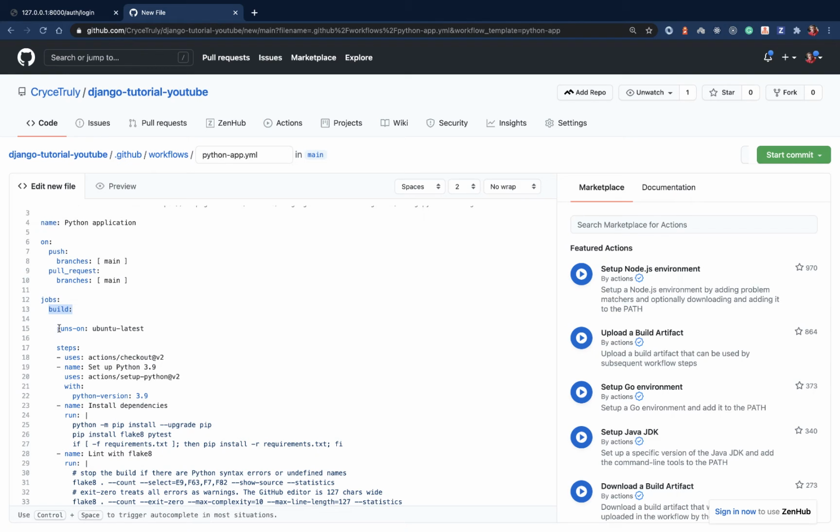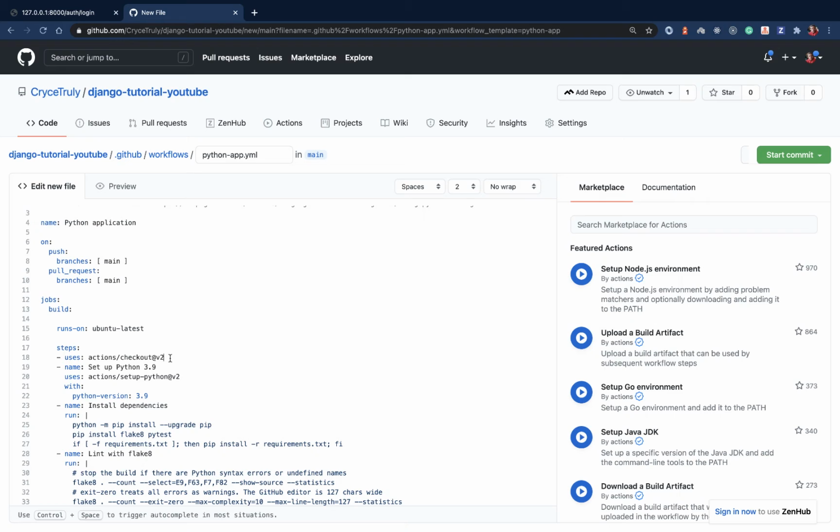Now here we specify the environment we want it to run in. You can run your application on Ubuntu, on Windows, also on macOS. These run on GitHub containers, so we don't have to worry about setting up containers or this system. Whenever this workflow is triggered, GitHub is going to avail an Ubuntu machine where our application can run. Here we have the steps. These are the steps that define exactly what we want to do.